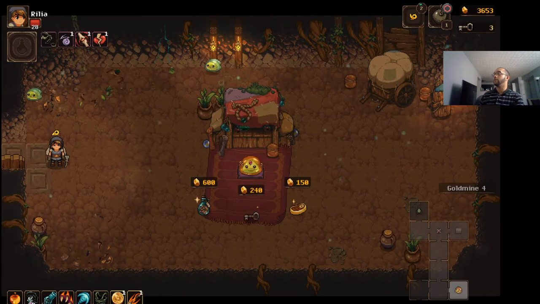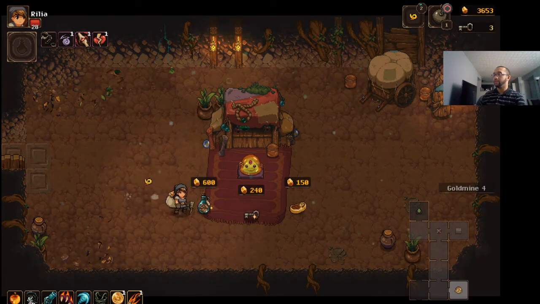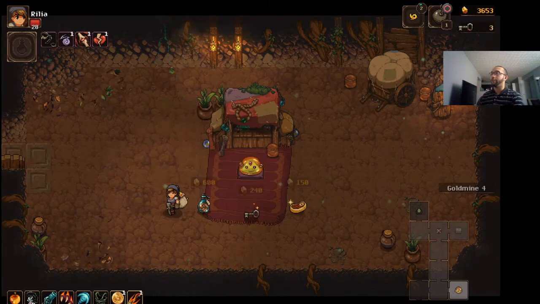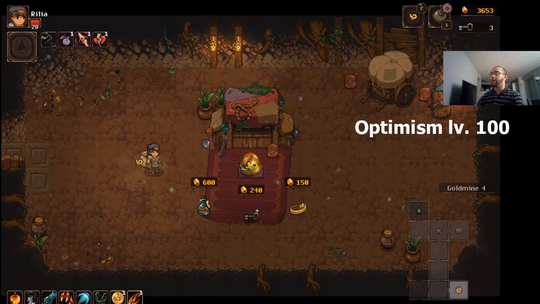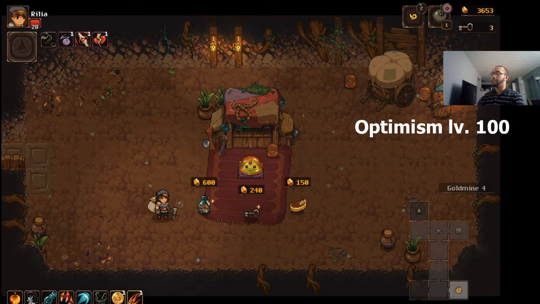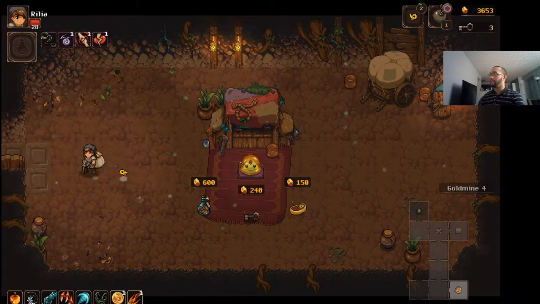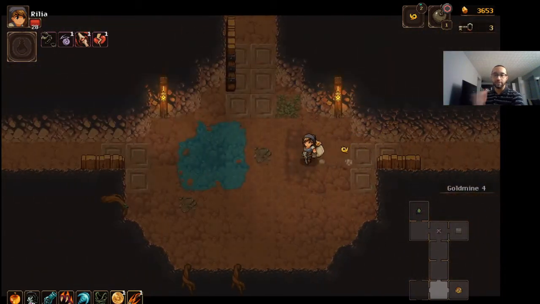Ooh. I'm not going to buy it this time, but this potion is very handy. This is biscuits. It actually increases how much experience your familiar gains. Very good to get in the early game because your max level familiar is obviously more beneficial for the long run. Unfortunately, with my death coming shortly, I'm not going to take it. I want to save my gold. But for sure, if you can get biscuits and the Glycerin potion, then you can really quickly level up your canary. Same thing works for any other familiar, just stacking the effects.